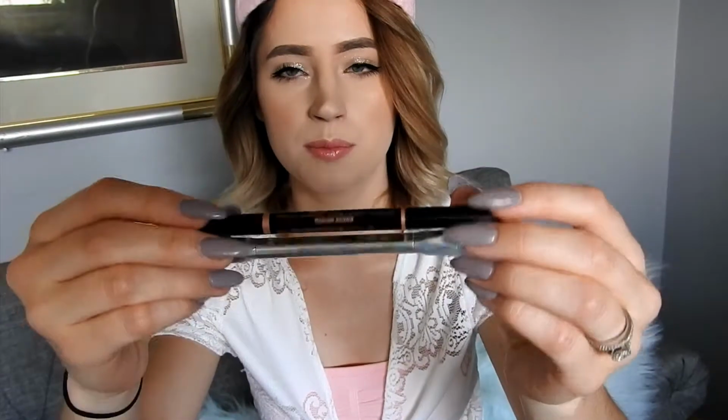I alternate between the 2, but my next favorite has been the Chocolate from Too Faced, my bronzer. They changed the formula, so I'm not sure, but they are very similar. You can see I've been loving this. This is always my go-to bronzer. Now, I don't do all of the contouring that you normally do, but I do love using this bronzer. This one is in the medium deep, and my go-to of all time. I've tried so many different ones, like the one from Urban Decay, and sometimes they seem a little chalky on the skin, but this one just blends out beautifully. It gives you a nice bronzy feel to your skin, and it doesn't ever feel like too much. I've been really loving it. It's amazing.